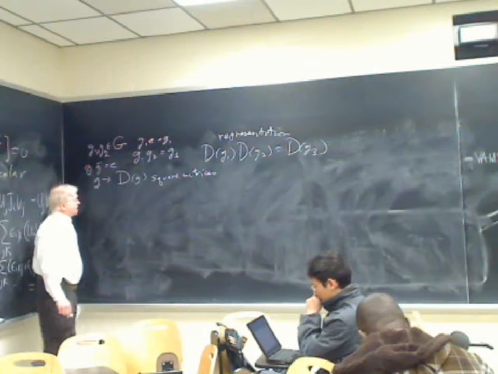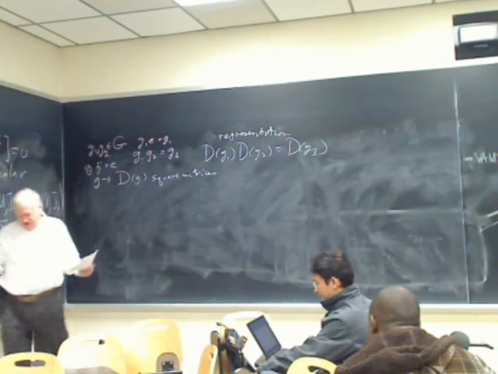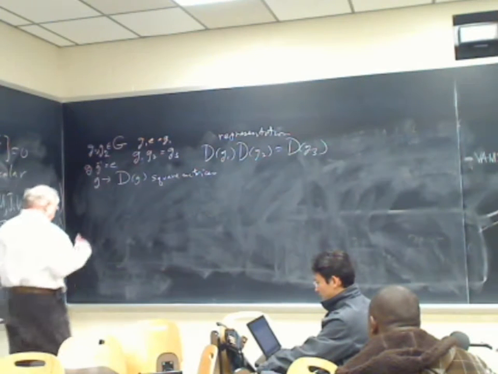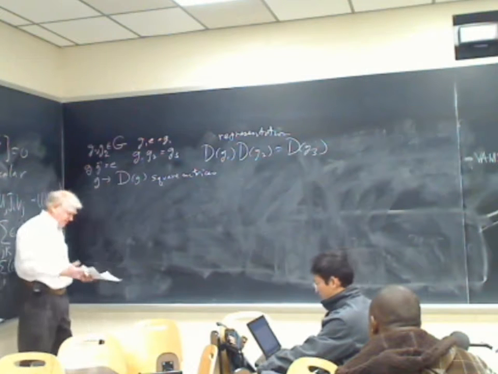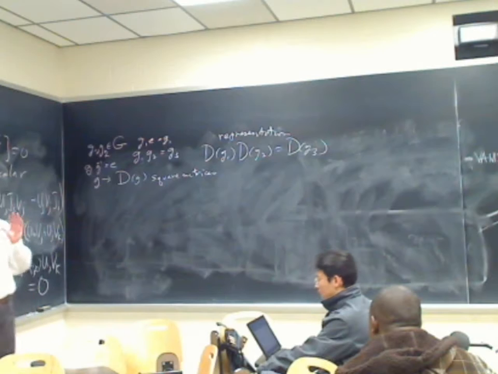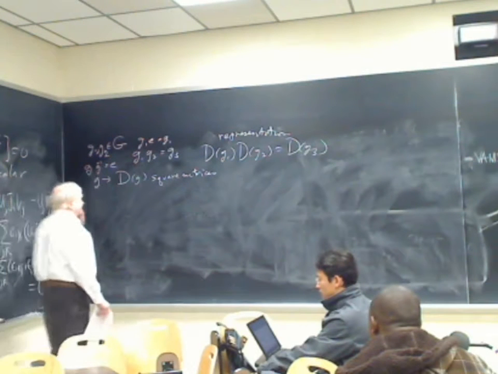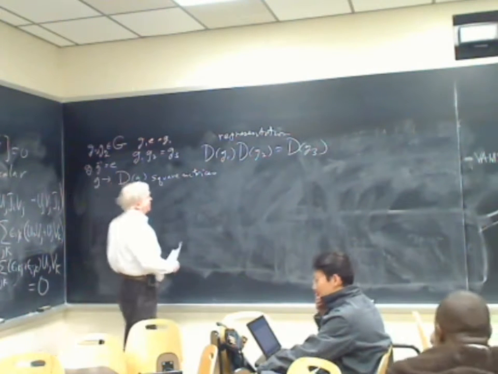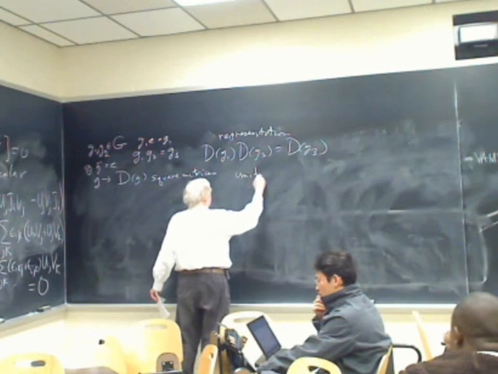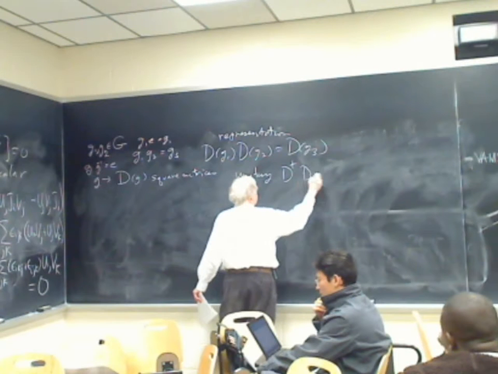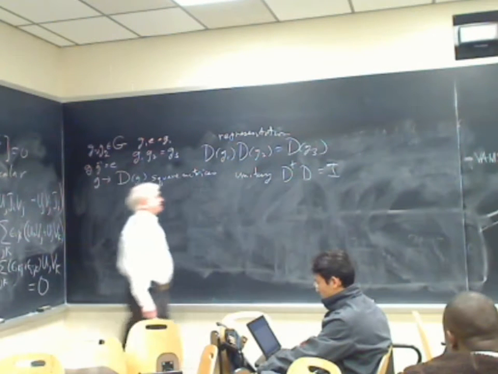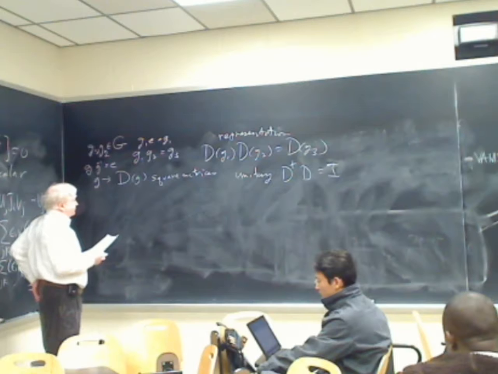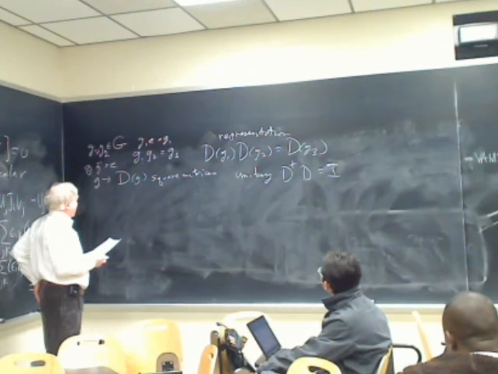That's the identity. Now, for groups like the rotation group and various other groups, SU2, SU3, SU4, the symplectic groups, the orthogonal groups, and the exceptional groups, these groups are compact groups. These groups have representations that are not only square, they're actually unitary matrices. And so we will want to look for unitary matrices, such that D adjoint D is equal to the square identity matrix. And so that's what we're talking about.